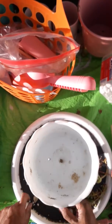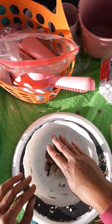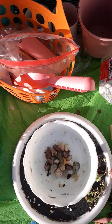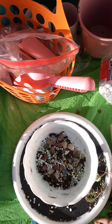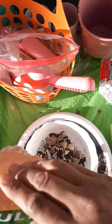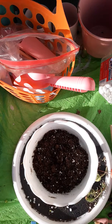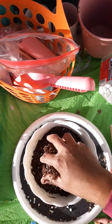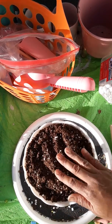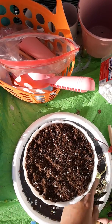So the first layer of my arrangement, I usually put a layer of rocks before I put in my dirt or my cactus mix. Now I'm ready to put in my cactus mix. Alright, so here we go. My container is ready for me to plant some succulents.